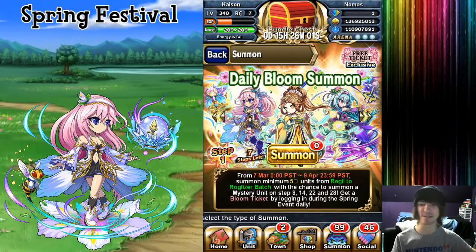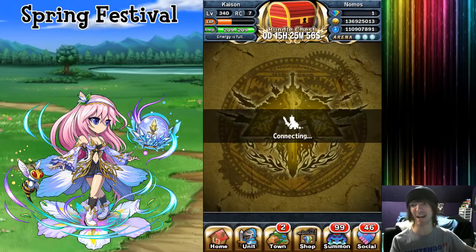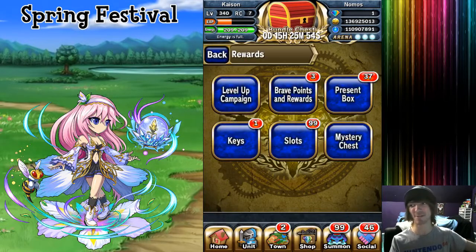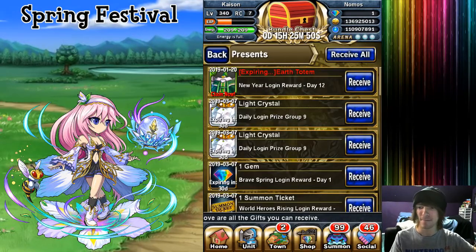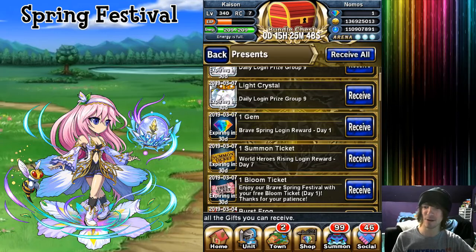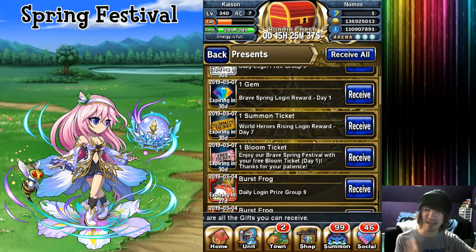And just to prove this, I'm going to check my presents right now. It's going to be messy. I have not cleaned that out in a while. I just need to grab stuff, so it's going to get even messier, probably tomorrow. Oh yeah, I got my final World Heroes Rising login reward, so that's still going on. Bloom ticket. Bam. Didn't even get a pop-up saying, hey, here's this. Boom, Bloom ticket. You get one of these days. I believe you can hoard these.